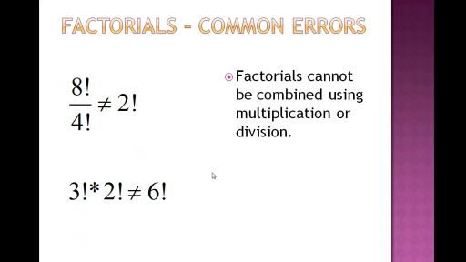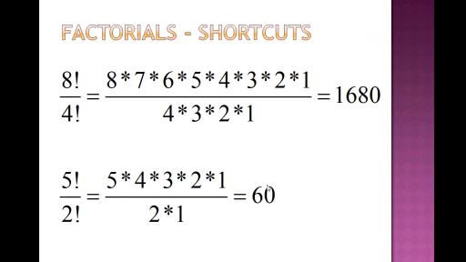Okay, so just a reminder, common errors that people make to make their lives a little easier that don't work with factorials, that'd be dividing the numbers. Remember, this is a product of numbers. So 8 factorial divided by 4 factorial is definitely not 2 factorial, and you can work that out to see why. And 3 factorial times 2 factorial cannot be combined to make 6 factorial. Okay? Also, definitely not even close to the right answer.